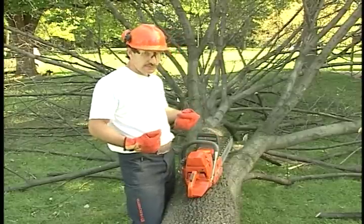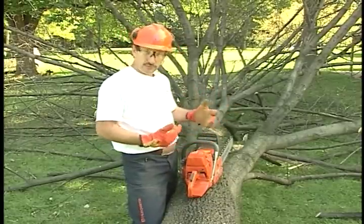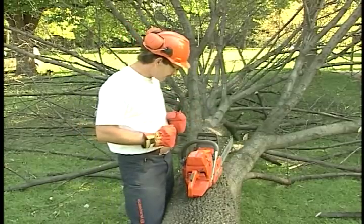We don't want to find ourselves underneath of the tree where we might risk having the tree roll on us or a limb fall on us. So we want to be sure that we're working in a position that's safe.